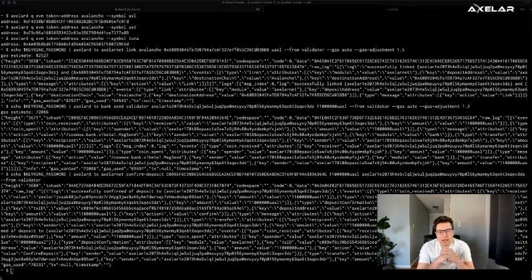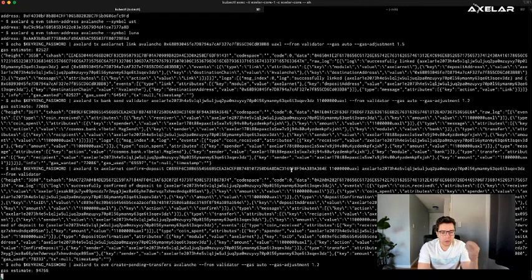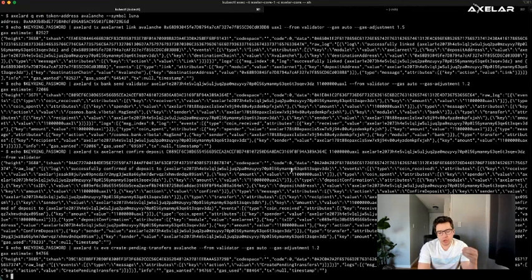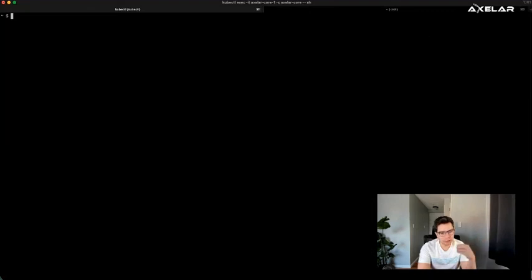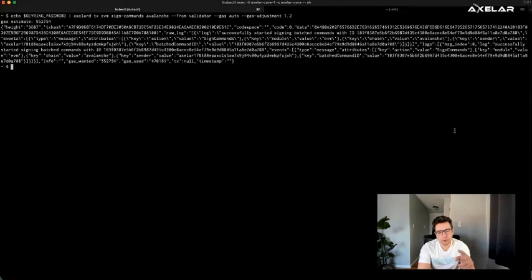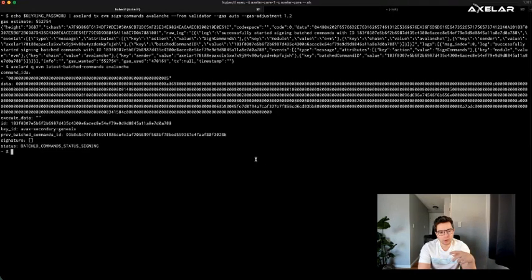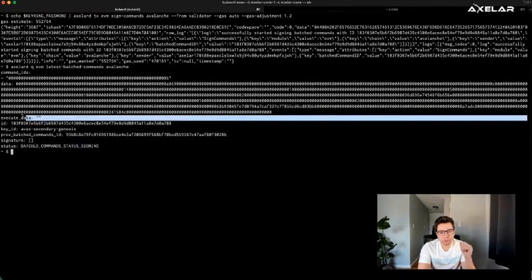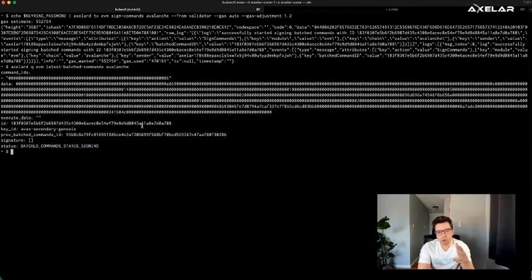And so once that's done, what we can do is we can generate a batch of commands that needs to be posted to the Axelar network and sign this batch with the previously generated validator key. Okay. This batch could include transactions from many other chains. Okay, so from Axelar Network, from Ethereum, from Terra, all of the users that send a request at around the same time as you are will be batched and put together in the same outgoing transaction that will be submitted to the Avalanche network. So this batch is signed, and anybody can then post it on the destination chain.